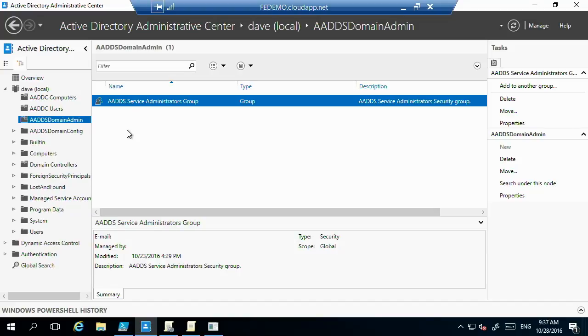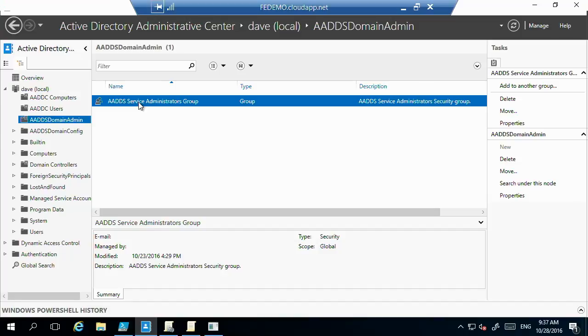Everything else is pretty much locked down. So there's one here called the service administrators, sorry, the domain admin group. And this is where Microsoft have essentially given themselves delegated rights to your domain. So you have no control over this group. If we dive into the membership, we'll see that there's one account there, when it eventually rolls over, that has domain admin rights and enterprise admin rights and schema admin rights. You have none of those. That's all delegated to Microsoft.